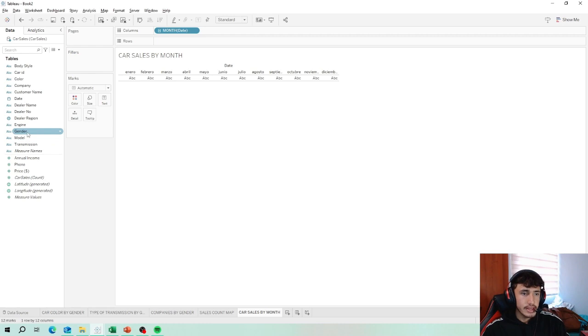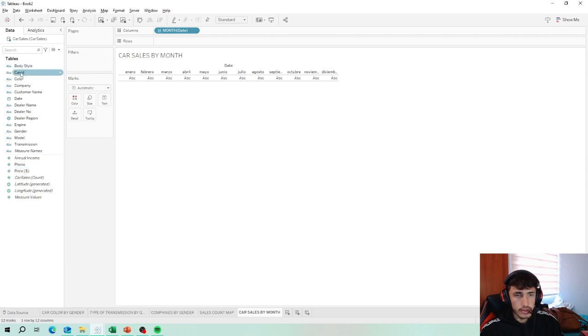And I say to you, we need to count the sales. We have measure values here, like the car sales count, which is auto-generated. It's not in the database, but we can do it by car ID as I did in the last one.